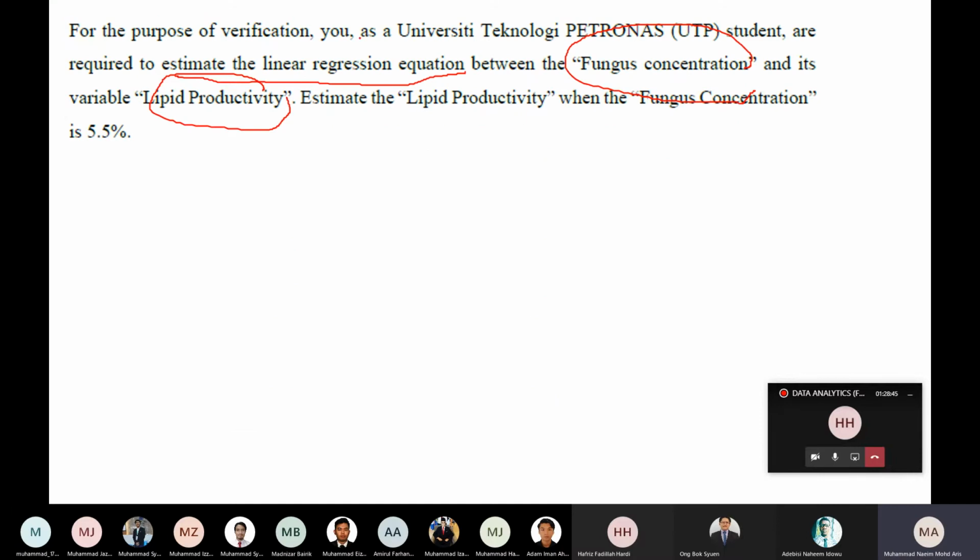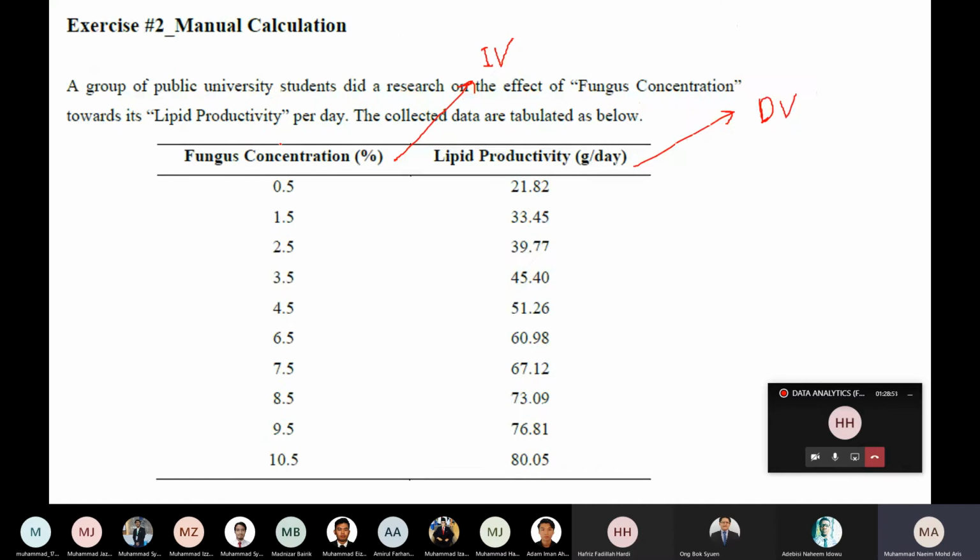If you want to do the manual calculation, the independent variable we normally represent as X, and this one is Y. Since this is simple linear regression, we only have one independent variable.